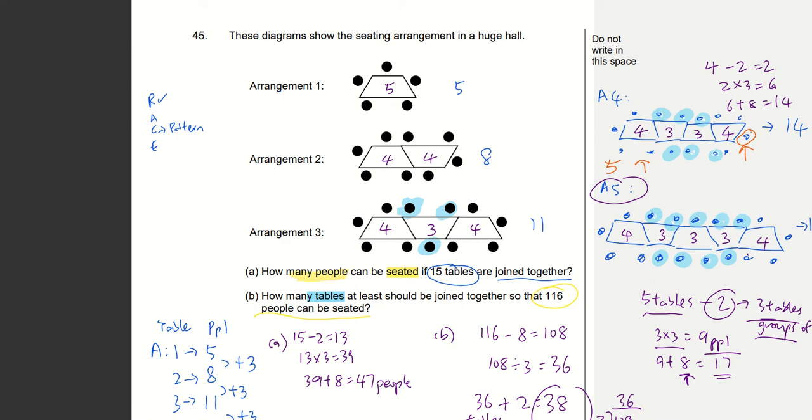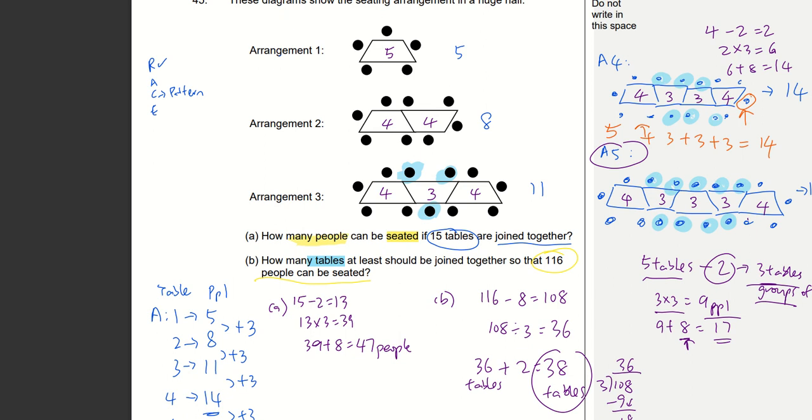So it's like 5 plus 3 plus 3 plus 3. That will give me also 14, right? And now if I look at the next one here, table arrangement 5. Let's say our first table is 5, so I count 1, 2, 3, 4, and 5. The next one will be, or I just take the last one and put it to 5, and then join it with the first table 5. Like I open up this side, put it to count this side.